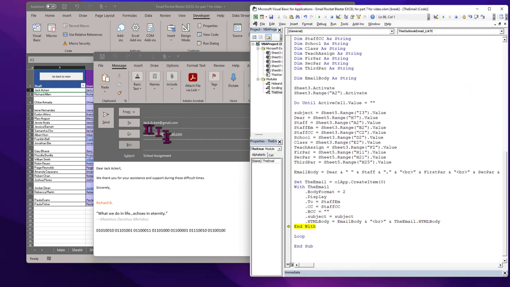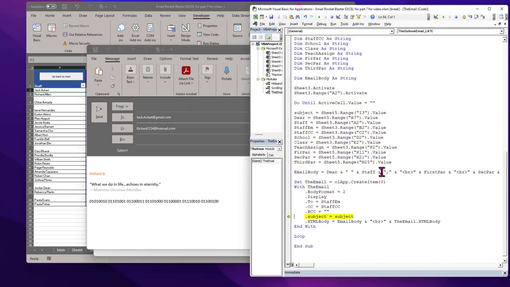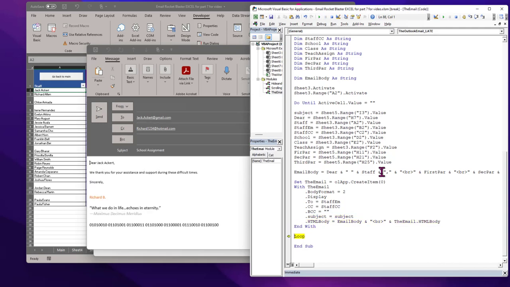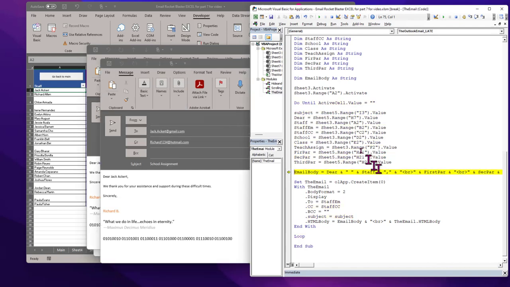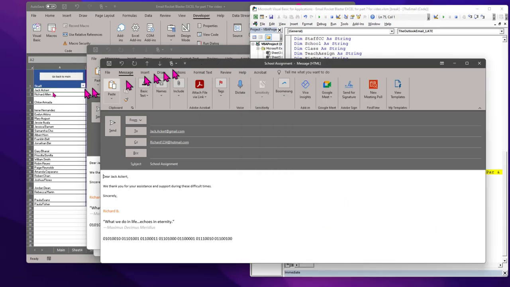And remember, Jack Ackert. Okay, and let's do it again. And look what's happening. It just keeps creating an email with Jack Ackert. So now we have 3 emails with Jack Ackert.